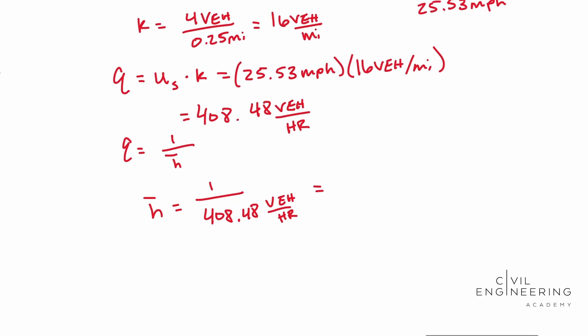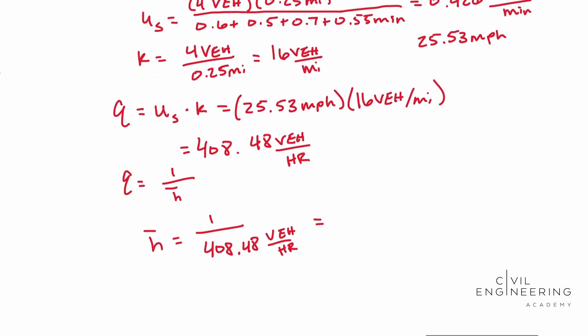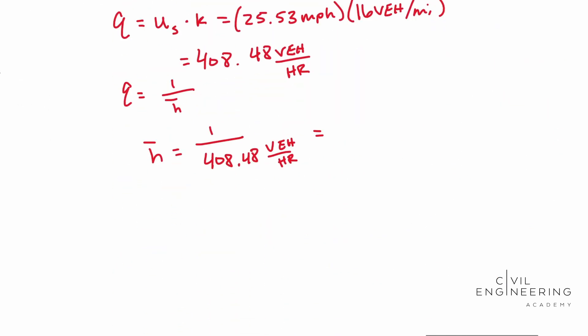So let's be real careful right here with our units. You'll end up with close to 0.002 hours, but we need to be sure to understand that whenever we convert those units, you may end up with the wrong answer if you round wrong. And in this case you could, if you did go with that 0.002 hours and then you rounded there and you converted that you end up with, I think seven seconds, yeah, seven seconds, which is B, but that's the incorrect answer.